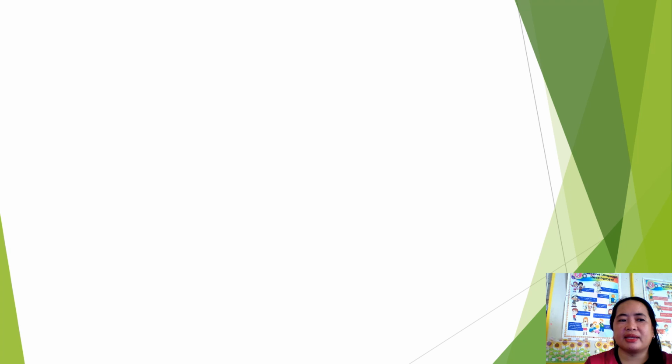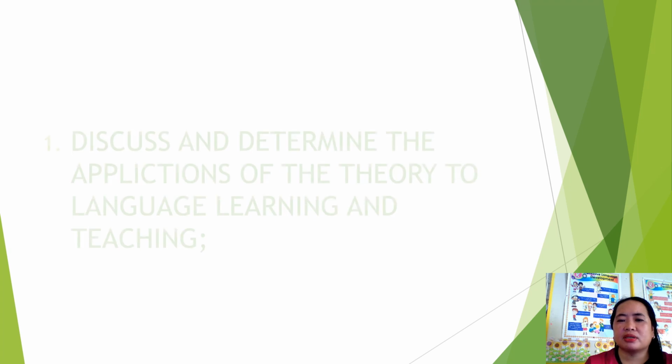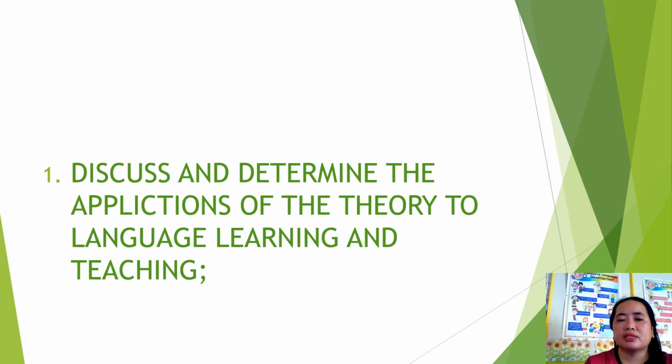Now let's explain the objectives of our discussion today. Number one is to discuss and determine the application of the theory to language learning and teaching. It means the accommodation theory developed by Howard Giles focuses on how individuals adjust their communication styles to align or differentiate themselves from others during interactions. In the context of language learning and teaching, this theory can be applied in several ways.